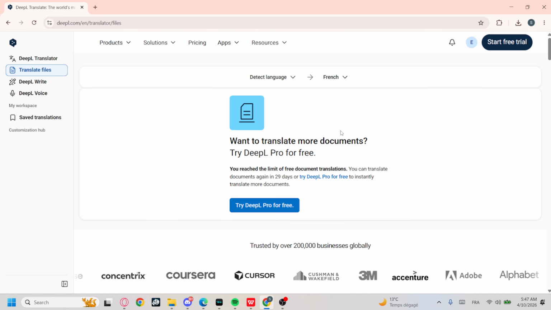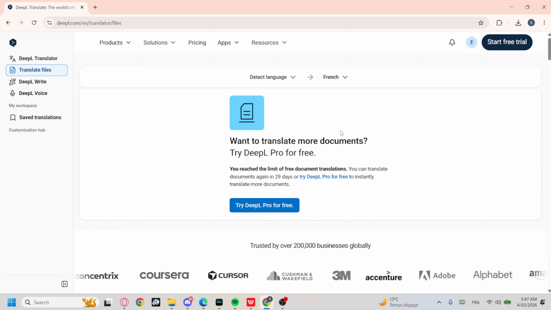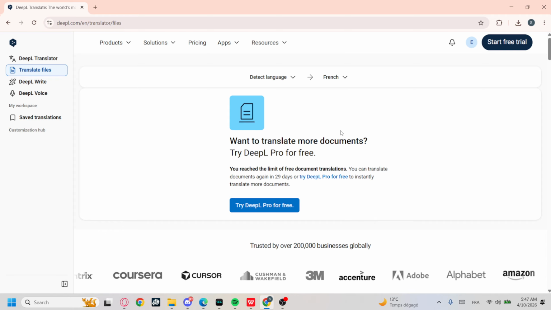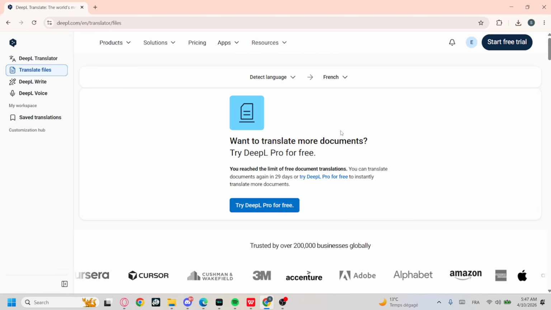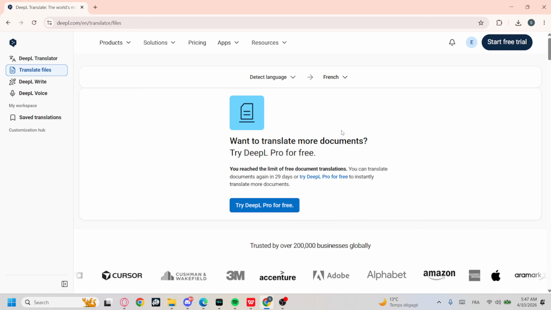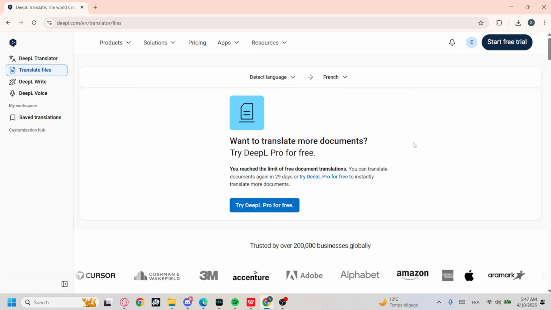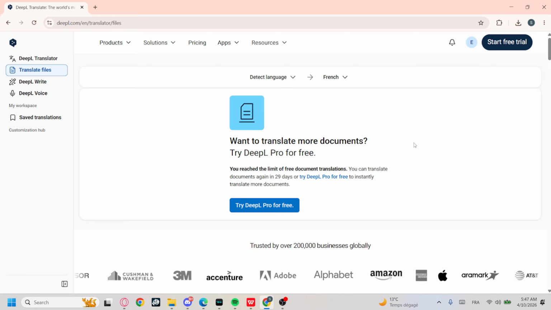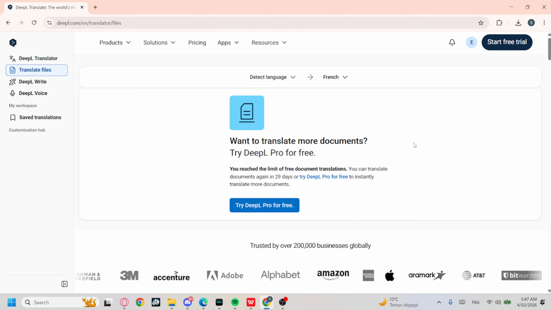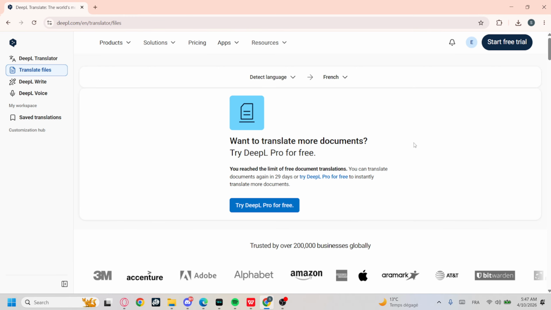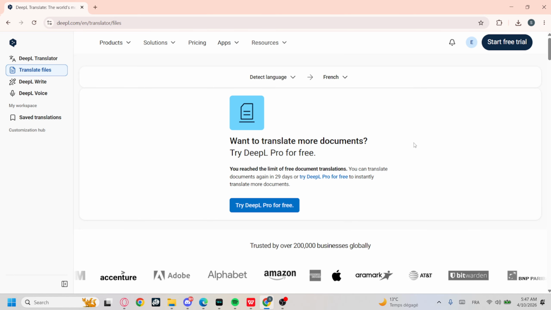Okay, and now you will need to look for an option. It says translate. Click it, and once finished, just click on download. So what you get afterward is a translated document, usually like the docs or PDF, and layout information is mostly preserved.